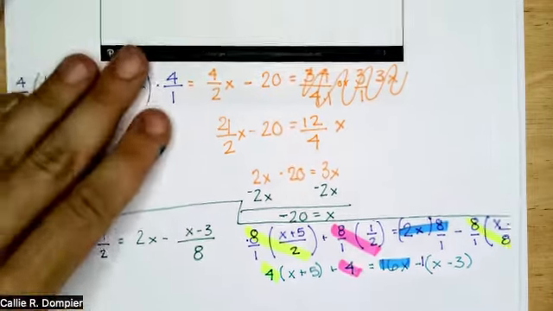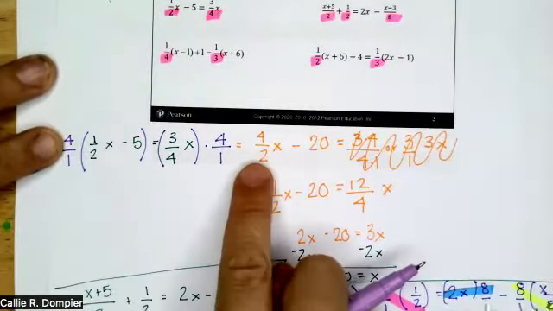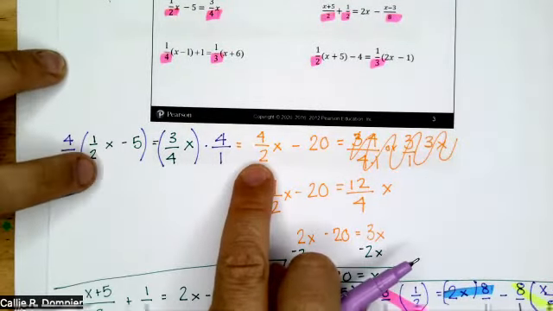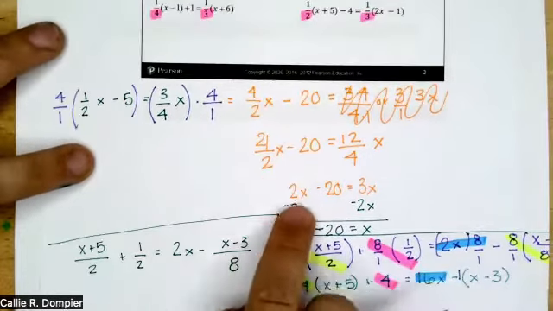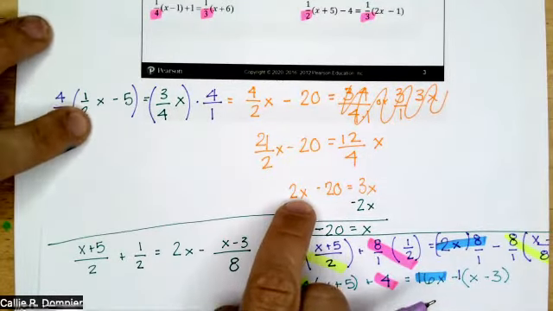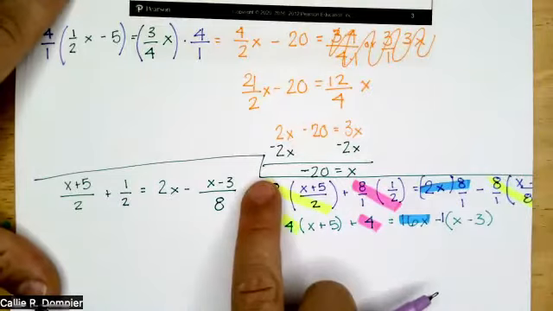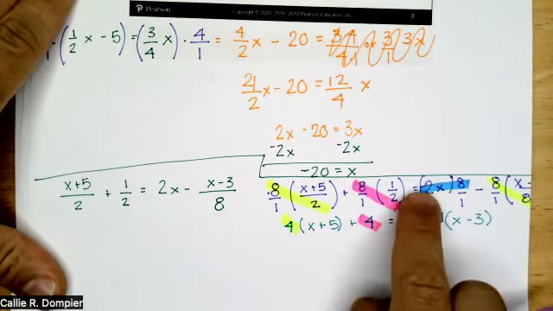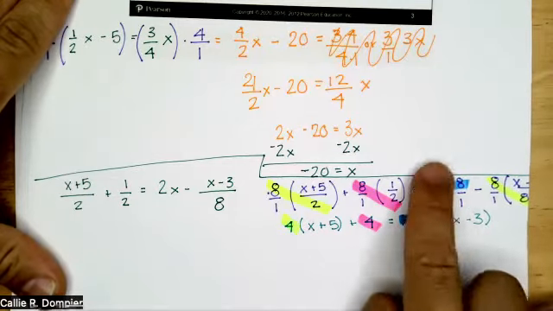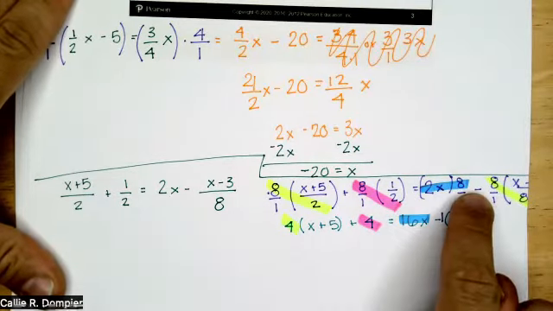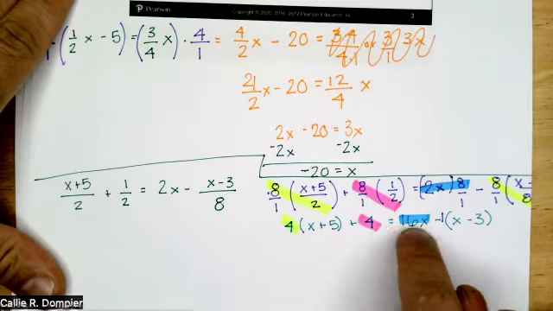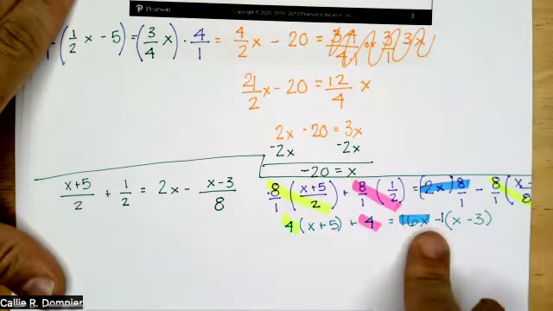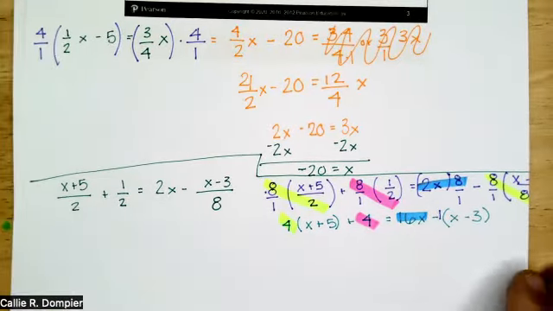So I skipped a step. Here I said 4 times 2, 4 times 1, 1 times 2 is 4/2, but it becomes 2, right? Because 4 divided by 2 is 2. Here I skipped that step. I just said 8 divided by 2 is 4. 8 divided by 2 is 4. There is no fraction here, so it's just multiplication. 2 times 8 is 16. 8 divided by 8 is just a 1, so that completely cancels out.